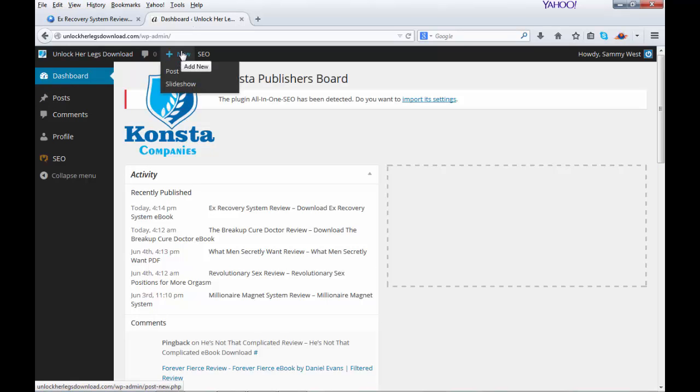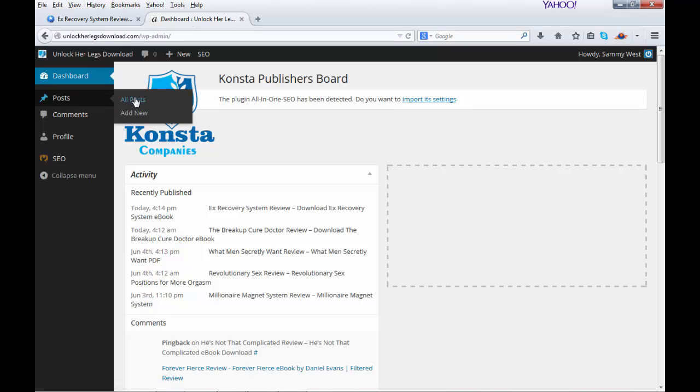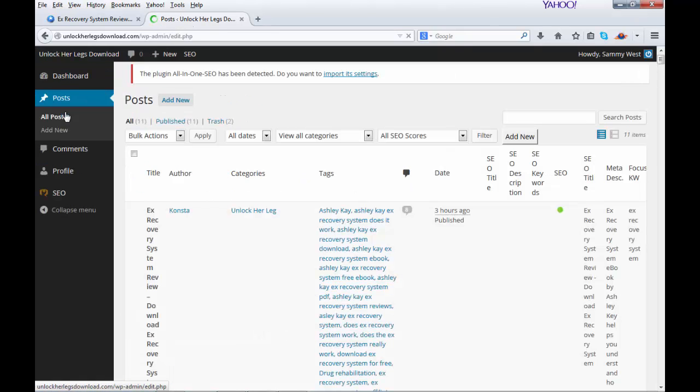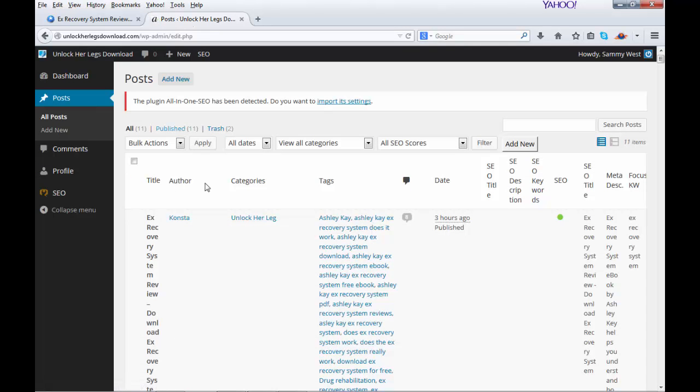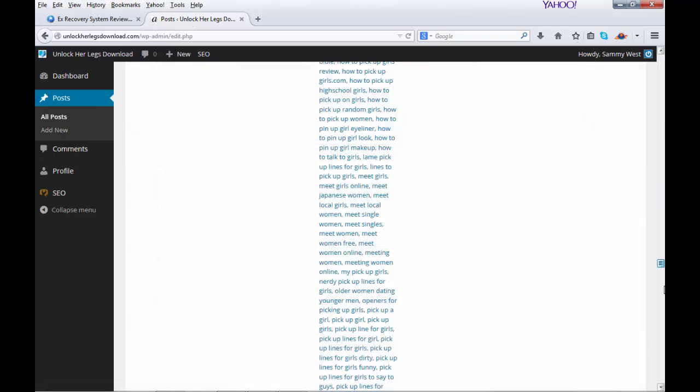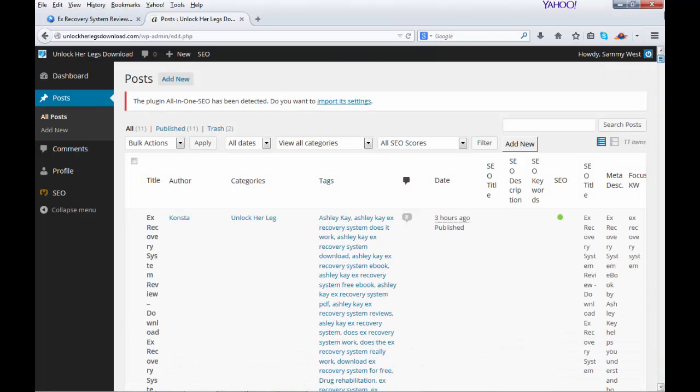So we come to new and we click on new post, or you can come and do it here. Post, all posts, add new. You click add new. If you click on all posts, it will show you all the posts you already have. This space is for comments. This is where you see the comments of the people that are replying after they have read your post. This place is where you have the archive of all the posts that have been posted on this website.